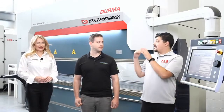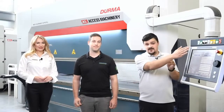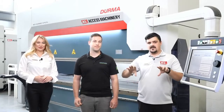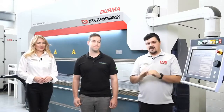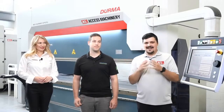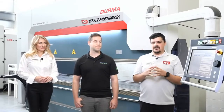Again, as you can hear, this machine behind me is dead silent. Why? The drive is on, as you can see on the control, but the servo system doesn't need to run constantly. It runs as you command it. So this machine is almost drawing nothing right now, sitting here idle, waiting. You can tell by the volume, and that's why, with a system like this, we can see some pretty significant rebates.